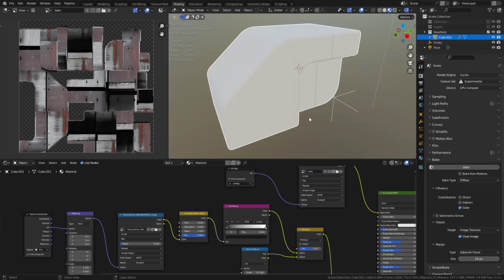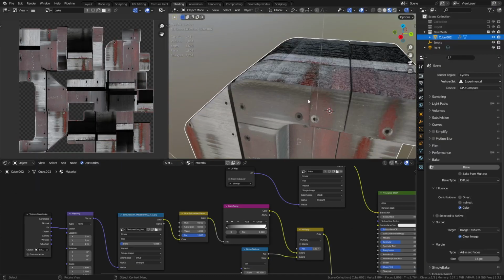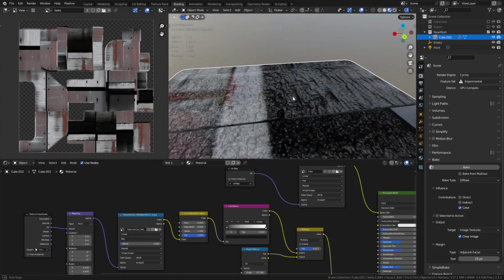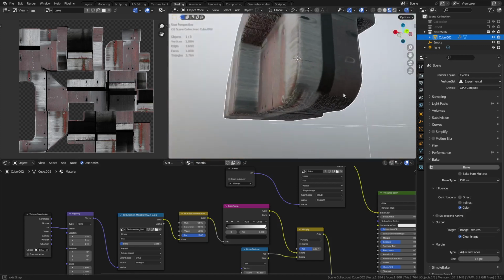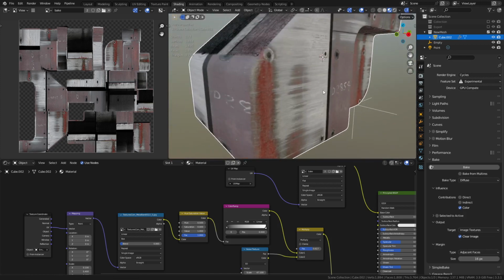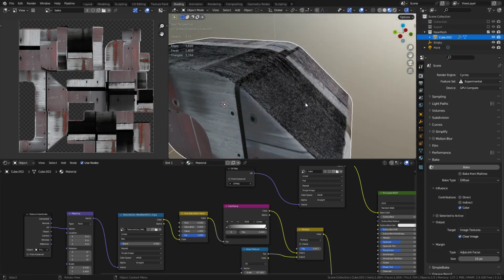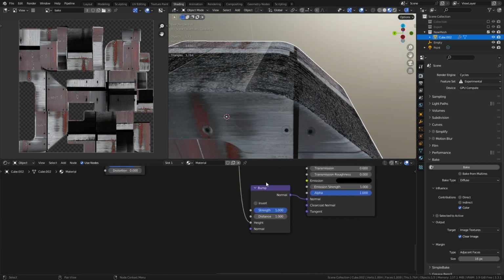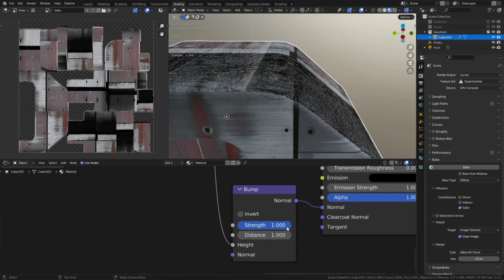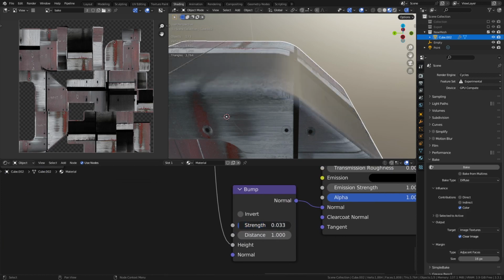But basically, you can set up your material however you want. So you can see we have some bump mapping going on now, right? Which is quite cool that you can just go through and do this real quick. Kind of hard to see the surface details here, but it's pretty rough. And so we can go down to the bump node. We can change the strength and tweak these settings a little bit, see if we end up with something a little bit nicer.